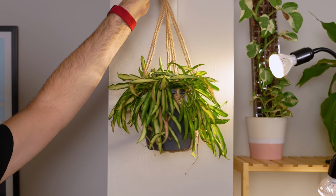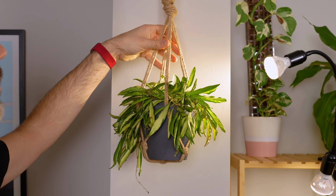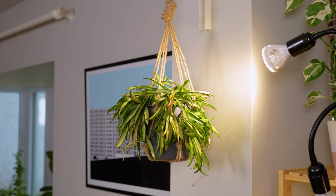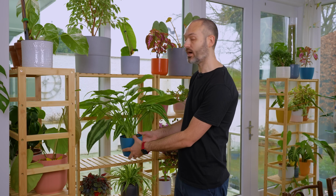So a simple solution to that is to simply turn it around. Simple, I know, but it is effective. So I do that probably every 3 or 4 weeks, something like that. Just give it a good rotate to allow even growth all around the plant. Any bushy plant you have will be ripe for a rotation.